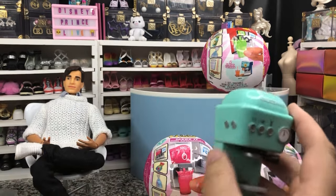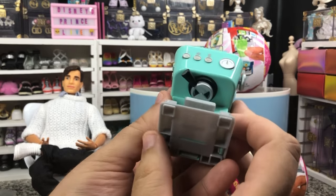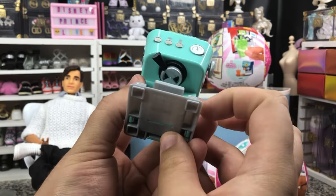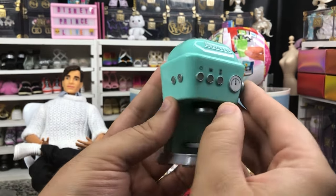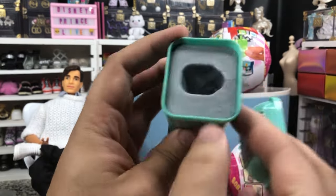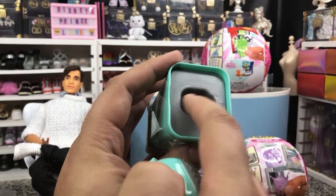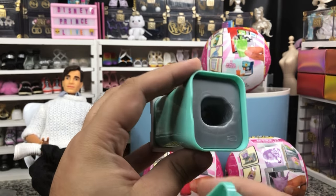And we've got our teal espresso machine — it's very cool, pretty large, and I'm okay with that. If you can see in there, it closes this off. We see those little holes that are opening up — that is where our resin is going to come from. There's no button to push; it's literally just you close it off and close it back. You put your resin in there. I appreciate that you don't have to pour it in there, so it's not going to be sticky all on the inside.